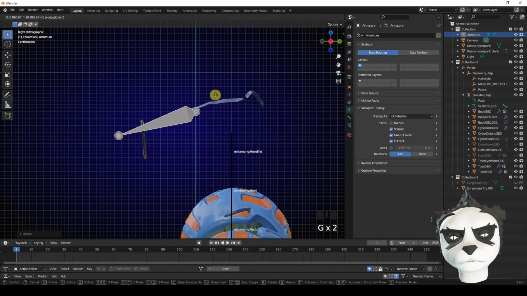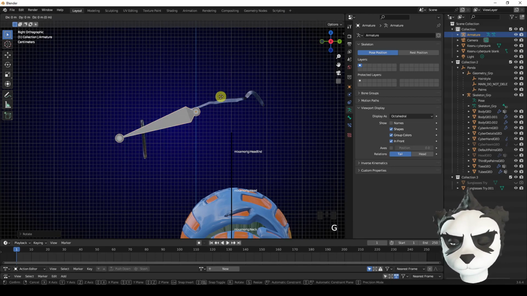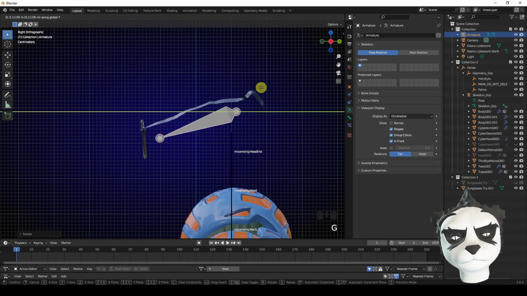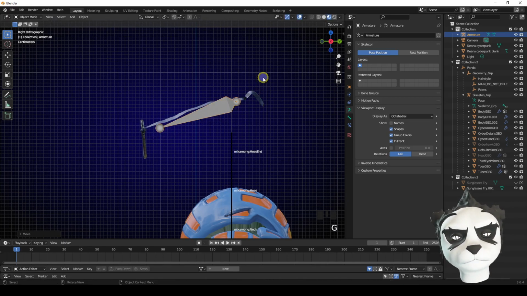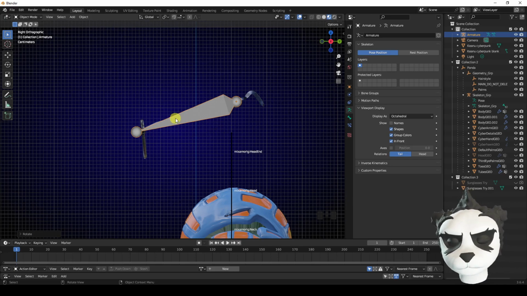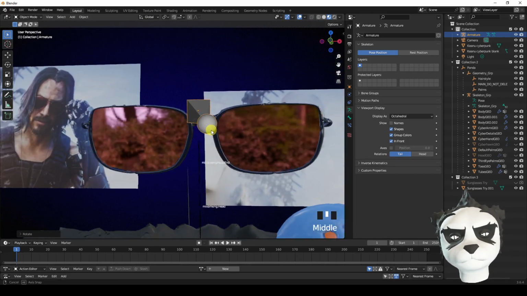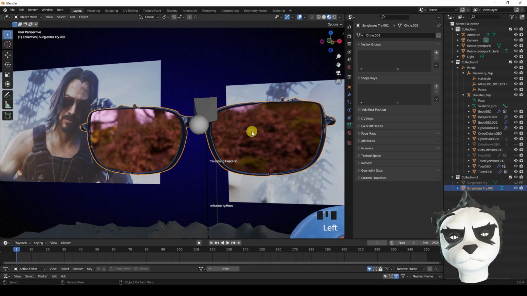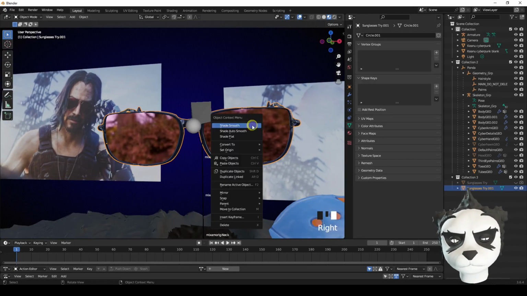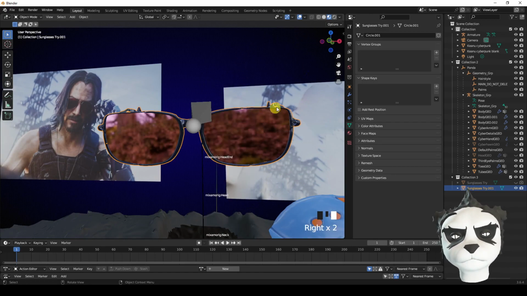So we want to position this glasses armature roughly to where we think the center of rotation is going to be, which will probably be just behind the arm of the glasses. Make that a little longer, rotate that up. Because we used numbers and even transforms, that should be right in the middle of the sunglasses. This is one reason why it's important to use the XYZ axes when you're moving objects.